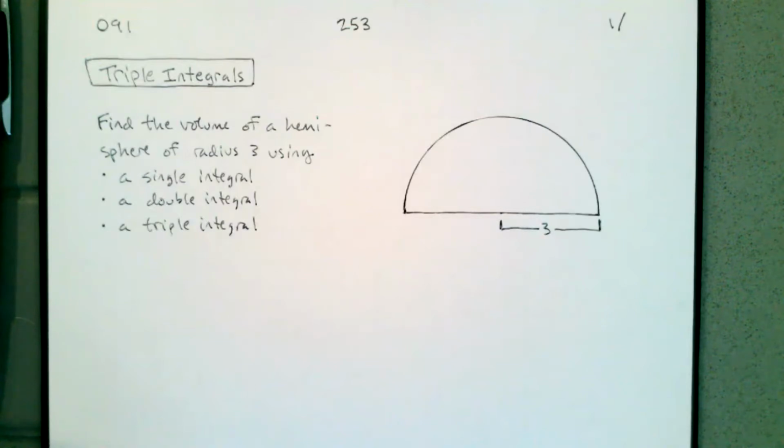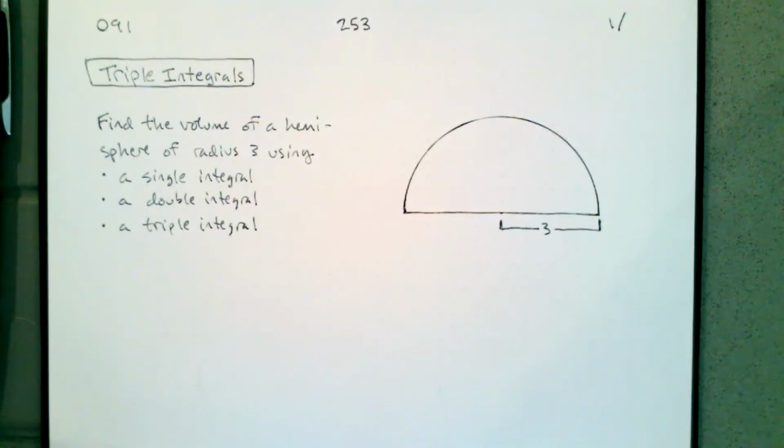So if you would recall, if we set the Wayback Machine to Calc 2, when we were setting up integrals and we wanted to find the volume of the hemisphere. Now remember, we already know what the volume of the hemisphere is. It's going to be 4/3 pi r cubed. So we already know that this is 4 times pi, 36 pi, divided by 2. So 18 pi. So we already know what the answer is.